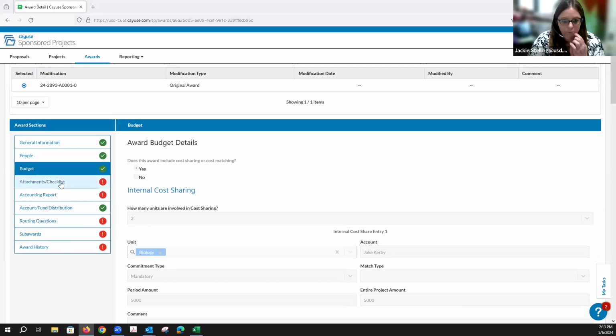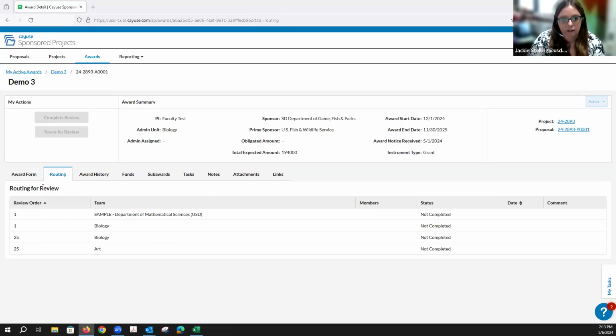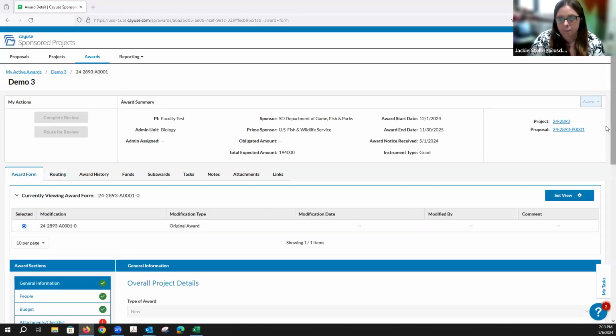A couple of these other tabs are mostly just for our use and just for reporting and or routing. And we will be routing awards. That's a new function with the 4.0 system. We're going to route that to your chair, and then if there's special circumstances, like if there's overload pay or whatnot, then we'll also route that to like your finance person and your chair again, as that goes. So you can see the routing chain for the award form as well. And then once you're in the award side, it will take you back to the project or the proposal. So everything is linked together, and hopefully easy to find any information that you're looking for back and forth.